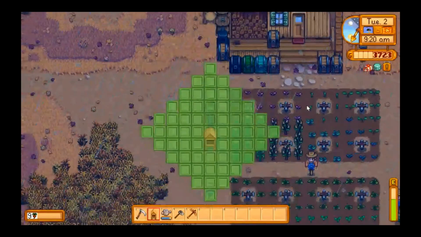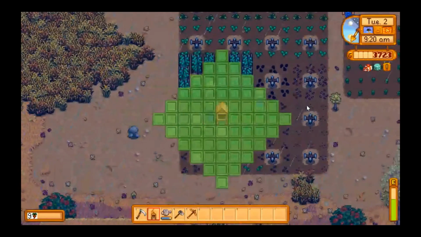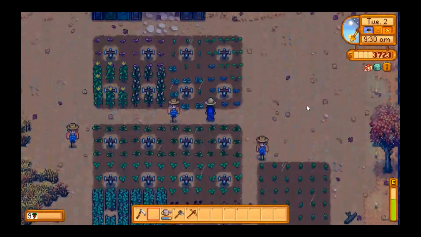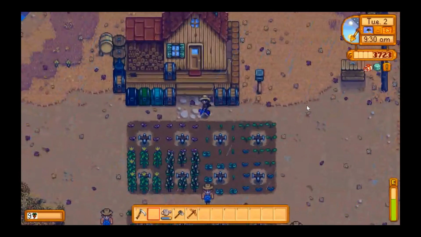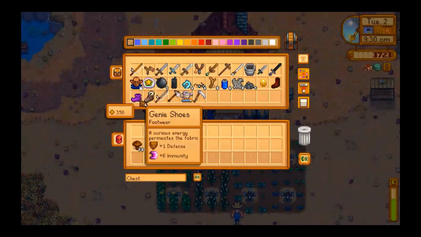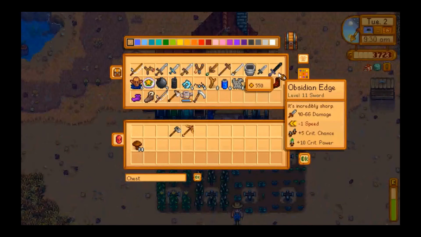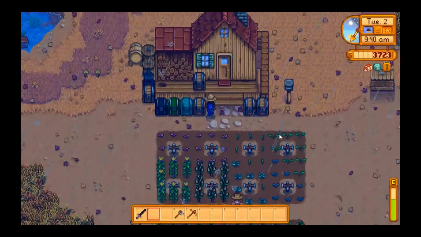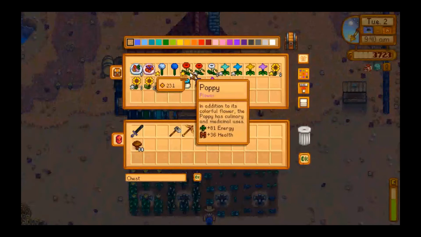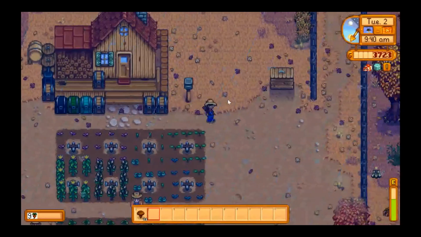Let's get this honey placed back down. And we'll just put it down here where the flowers are. Put our watering can away. We'll take our pickaxe and we'll take our sword. Pickaxe and the hoe. And let me see if I have a poppy to give to Penny. Do I have any poppies? I already donated a poppy to the bundle, so it should be okay for me to give her a gift.